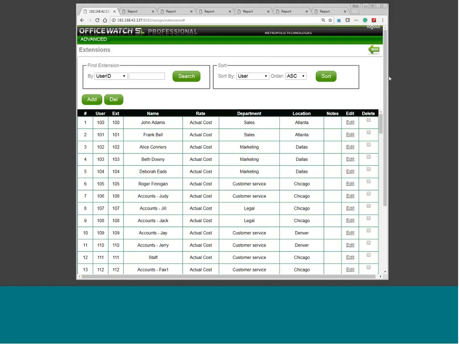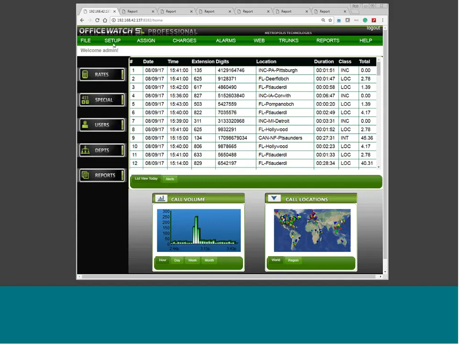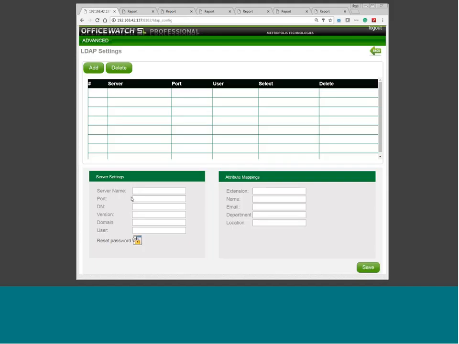There's also the ability to connect to something called Active Directory via LDAP. So under setup options here, notice that there's LDAP settings. Here is where we can define your Active Directory, all right, your server name, port, DN, version, and so on, and then an attribute mapping, all right? So again, this is usually telephone number, IP phone, name, department, location. We would just do a quick synchronization upon initial implementation and then pick a time every day that we would go and make that synchronization or import.